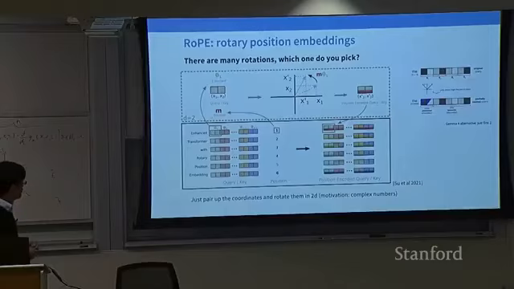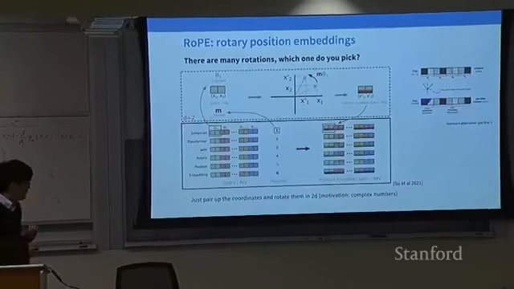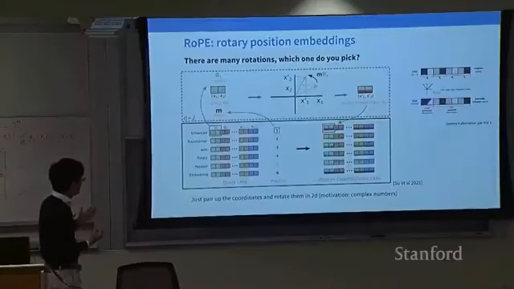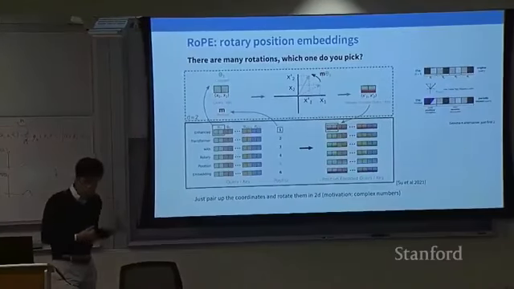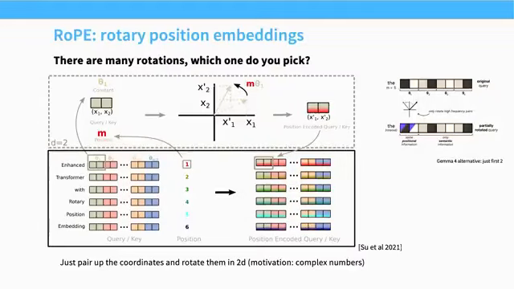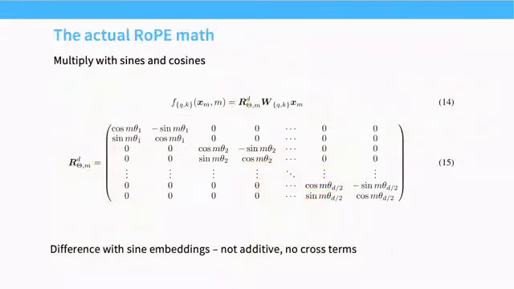The paper, if you read it, has a very complex motivation about complex numbers, but really, I think the intuitive way, at least to me, to think about it is you want to rotate by reducing to the 2-dimensional case, and you're just rotating every pair of coordinates. Gemma 4 just came out on Thursday, and they have another different kind of fun thing that they do, which they call, I think, proportional RoPE or p-RoPE, which is a really strange way to say that the only thing they rotate is the first 2 coordinates, but that's another valid thing that you can do as well. So there's a lot of different things that you can do in this space that end up working.